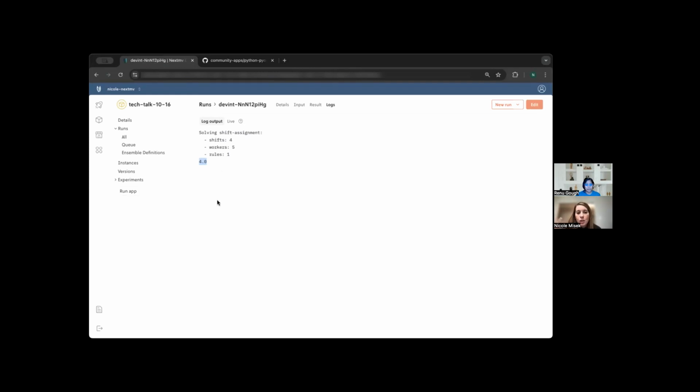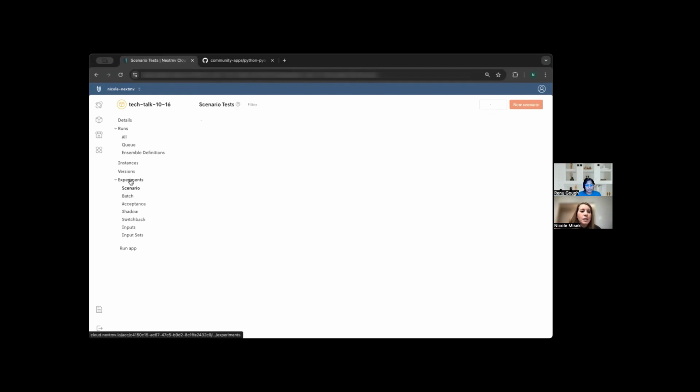So this just shows that you can print whatever you want in the logs, and it's just helpful for either debugging or for understanding where you are in the process, because we also have these live logs. And so often for long running jobs, we'll have interim print statements in here to give us some insight into where we are in the execution. So that's run history.